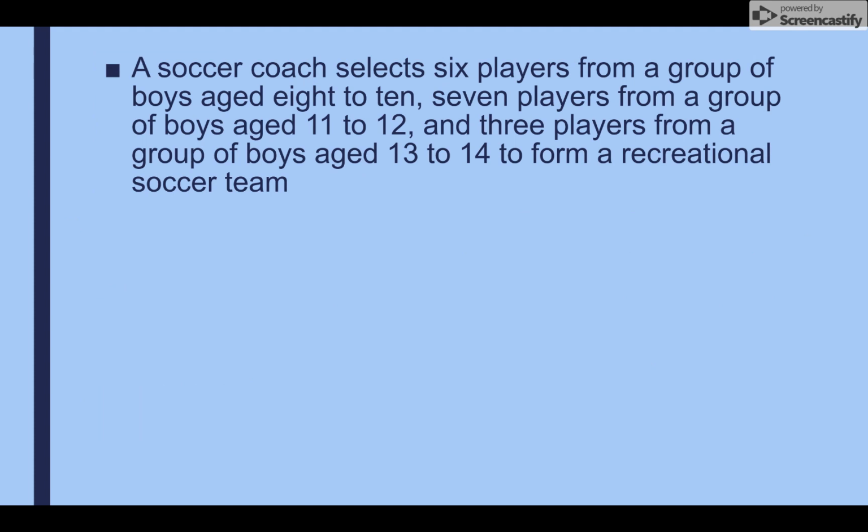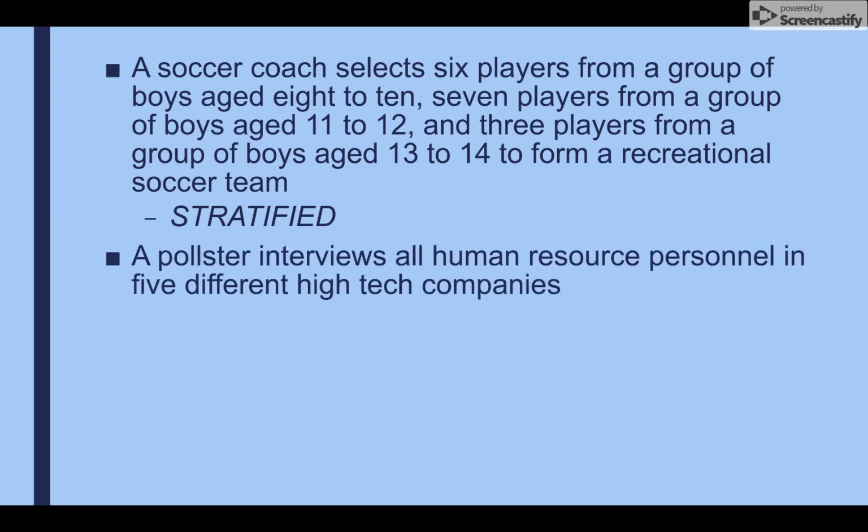Scenario 2. Soccer coach selects 6 players from a group of boys aged 8 to 10, 7 players from a group of boys aged 11 to 12, and 3 players from a group of boys aged 13 to 14 to form a recreational soccer team. Again, I think about groups and some from each group, so that's stratified. Scenario 3. A pollster interviews all human resource personnel in 5 different high-tech companies. I've got 5 different high-tech companies or groups, and we're going to do all the human resource personnel. That's cluster.